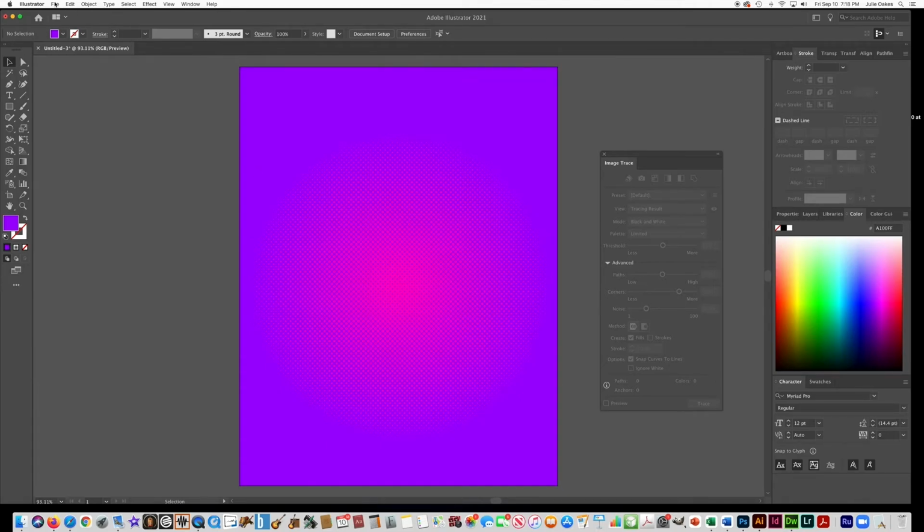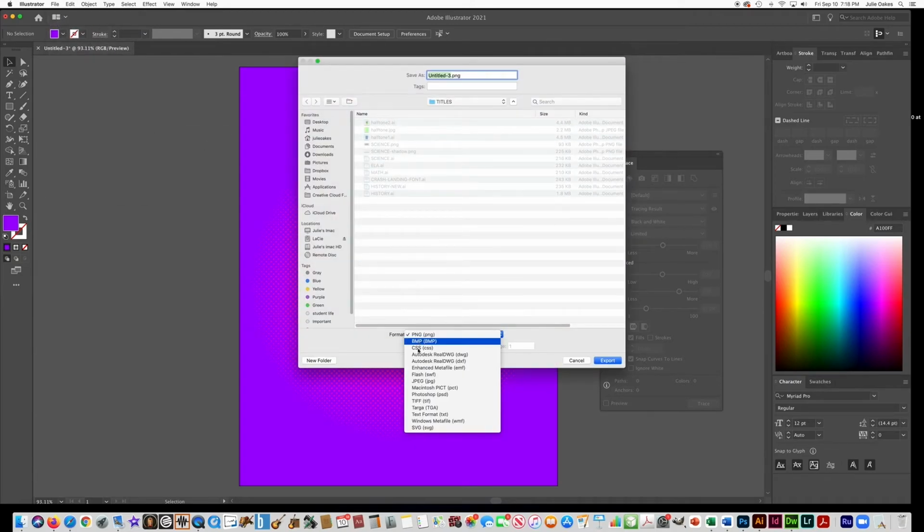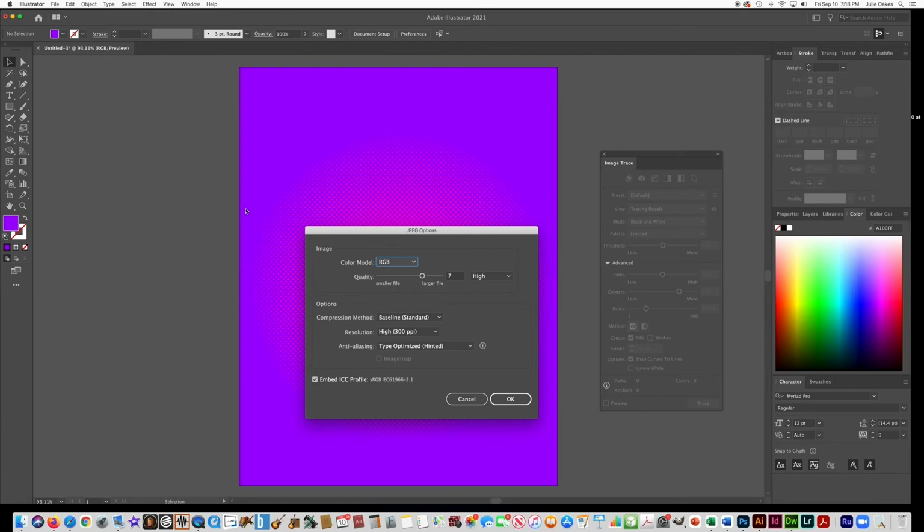You'll need to save it as an Illustrator file, and then save an extra copy. Go to Export and export as JPEG so that our Photoshop class can work on those. And this is the file that you'll submit with your form. Make sure the resolution is high, 300, and this number here, as long as it's above 5, it's good. And the color is RGB.